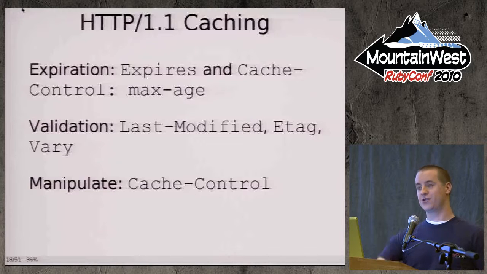And then the Cache-Control header itself has a dozen options telling intermediate caches what they can and cannot cache and how long and what to do with it, and telling the private caches, which belong in the user agents, how they can manage their cache. So the server does have a great deal of control.